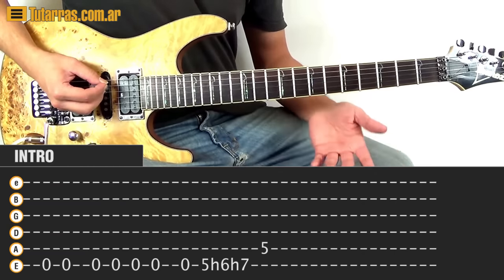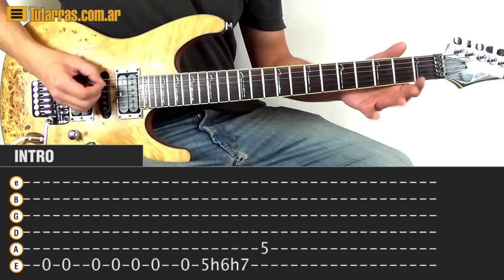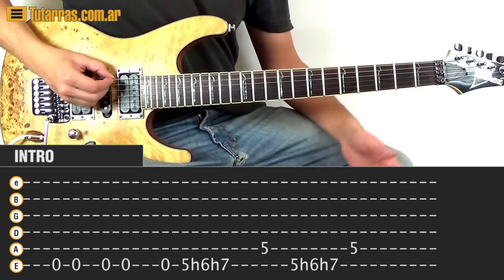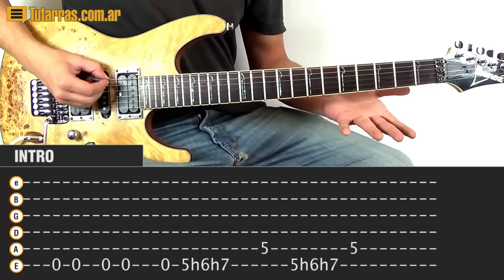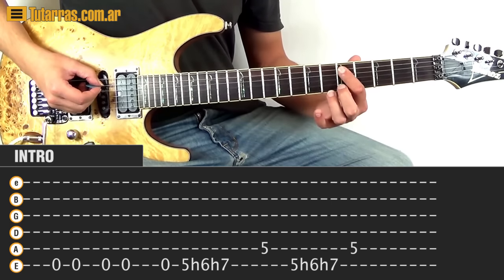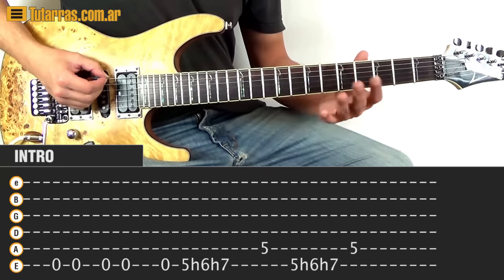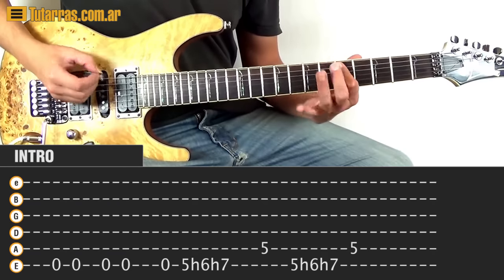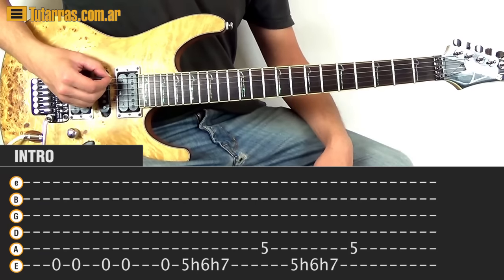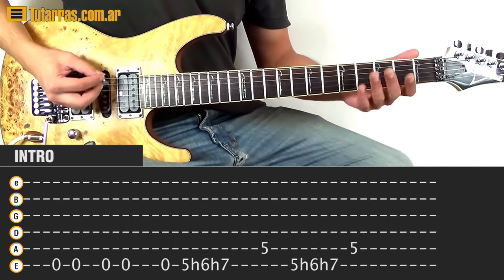The next thing we do, actually we repeat this movement 3 times, and then what we're gonna do, it's the same thing, 2 times, then 2 times more, 1 more time. And we're gonna do that. It's the same repeat. The same movement. 5 hammer on to 6, 7, 5 on the A string, and 5 hammer on to 6, then 7, and fifth position on the A string. Okay, we do two times again, one more time, and repeat the same movement. Let's go slower, okay, a slower tempo.